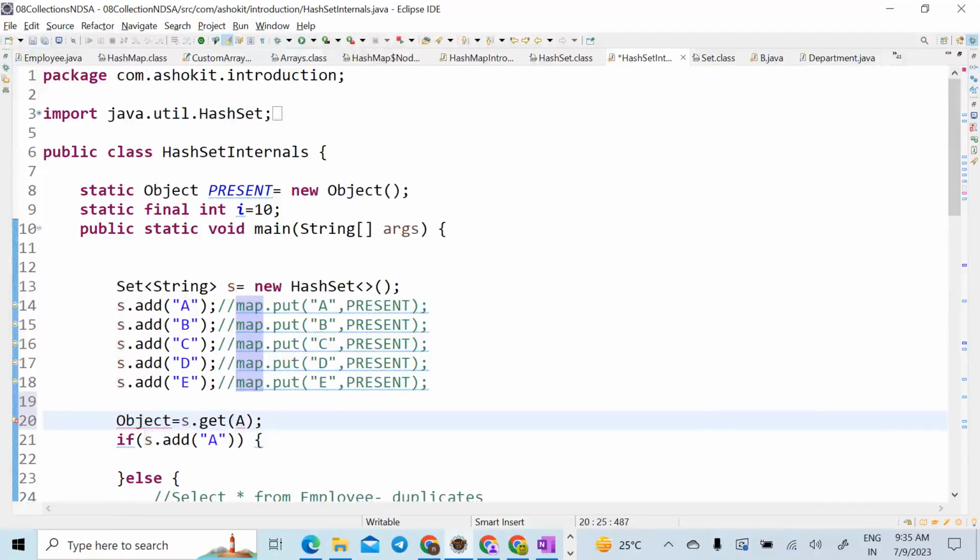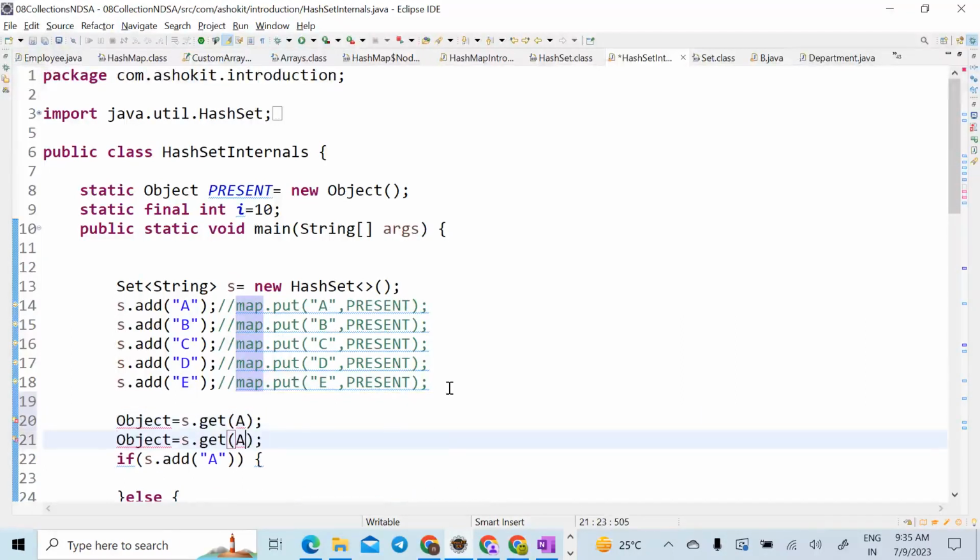If I pass B, the same. So whatever element I pass, if the value were different, then it would make sense to use a get method. But the value is an object of object class in the hash set. So what is the point of using a method? If you want to create an object of object class, can't you create it on your own? Yes or no? So that's the reason we do not have a get method.